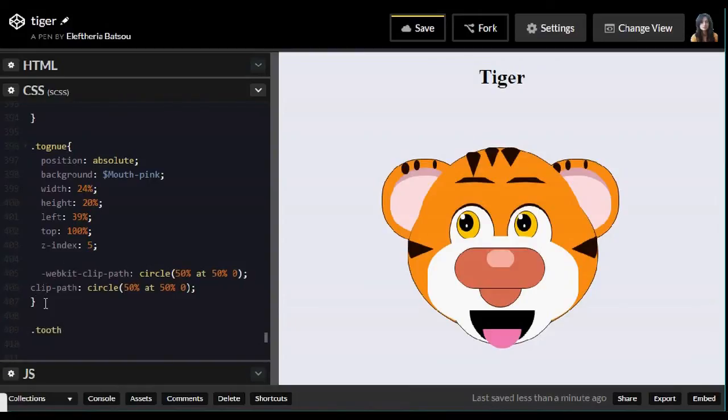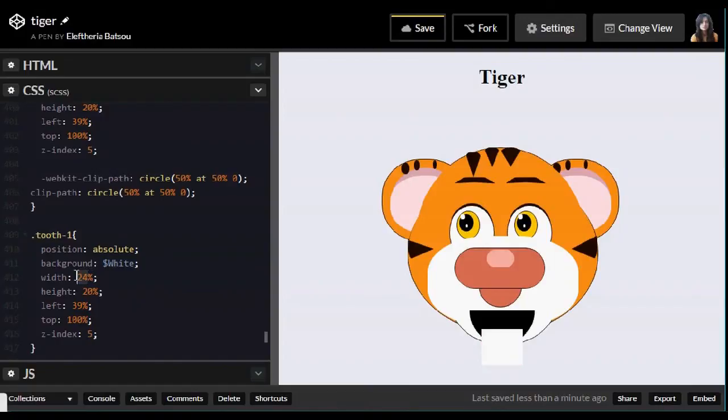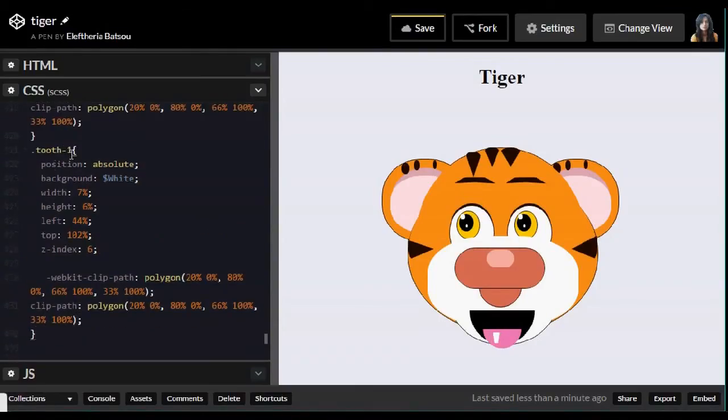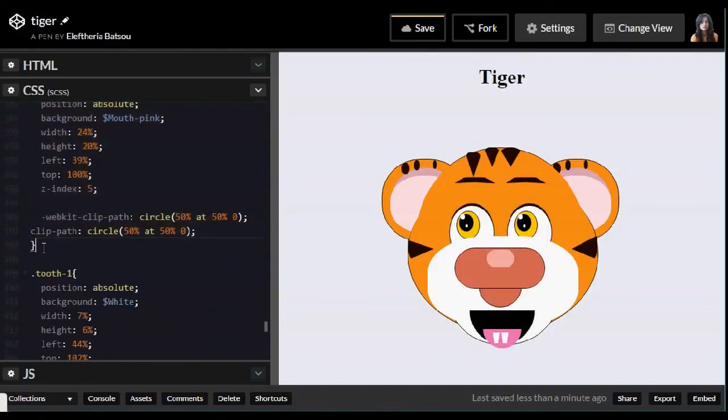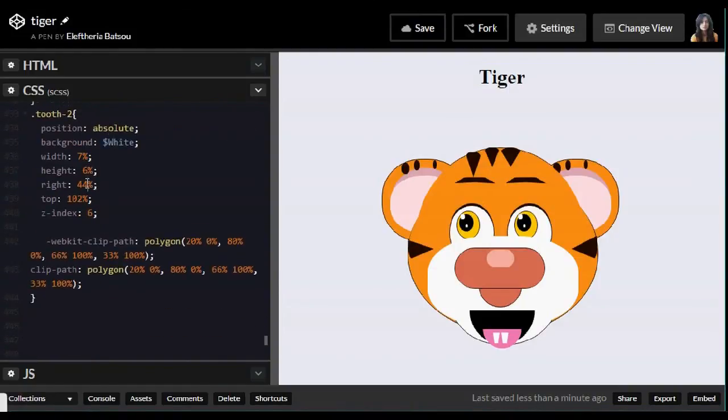Now for the teeth, I'm going to make them white, and then I'm going to use the clippy tool, take a parallelogram shape, and the second tooth will be the same. Now the bottom tone, I'm just going to have another half circle.